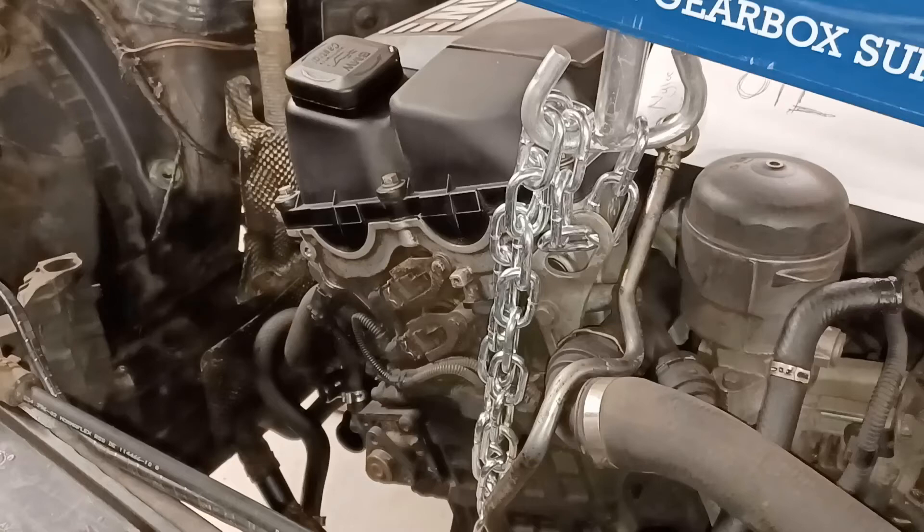Anthony said it's worthwhile doing because one of the problems with this engine is that when the shells wear, the tangs that hold them in place are sometimes not very resistant. What you can get is a spun shell within the con rod — and when that happens it blocks off the oil way and you end up with a wrecked engine. Rob at 40-40 told me the same thing: he's had engines where they've spun the shell in the con rod. That scared me, so I'm going to do the big end shells.